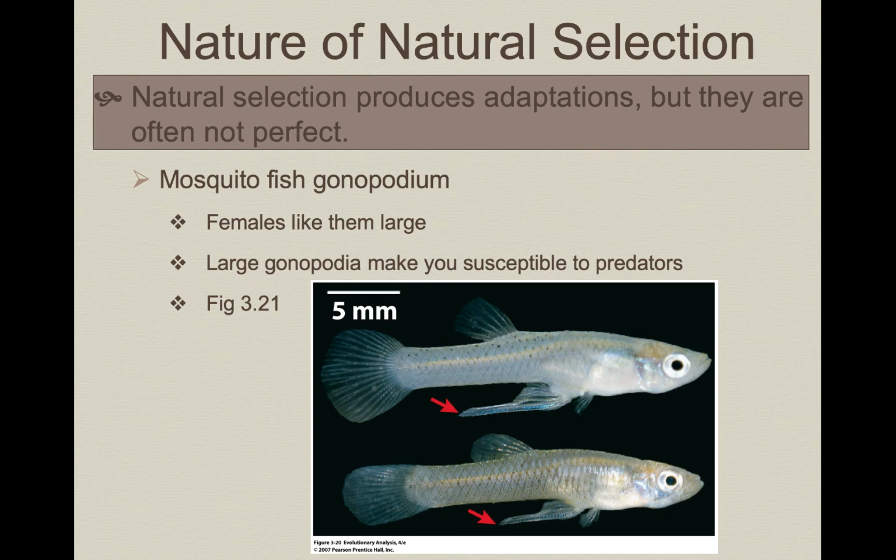So there's this trade-off. The stronger the female preference is, that would drive this to being larger. The greater the impact of predation, that's going to lead to a reduction of this size, despite the fact that females might like it. I mean, if you have such a large gonopodium that you can't live long enough to reproduce, clearly evolution isn't going to lead to that size.